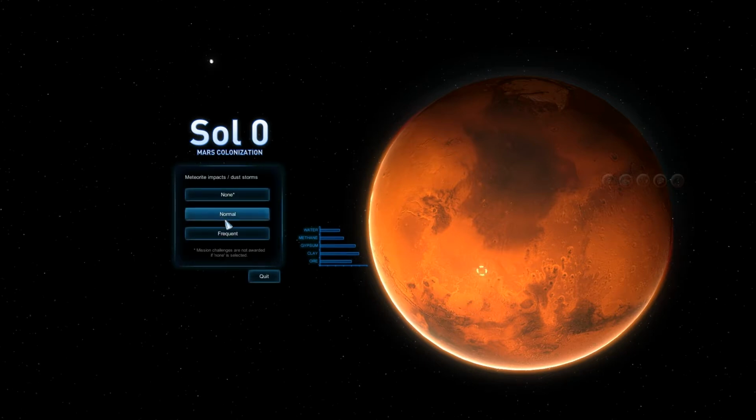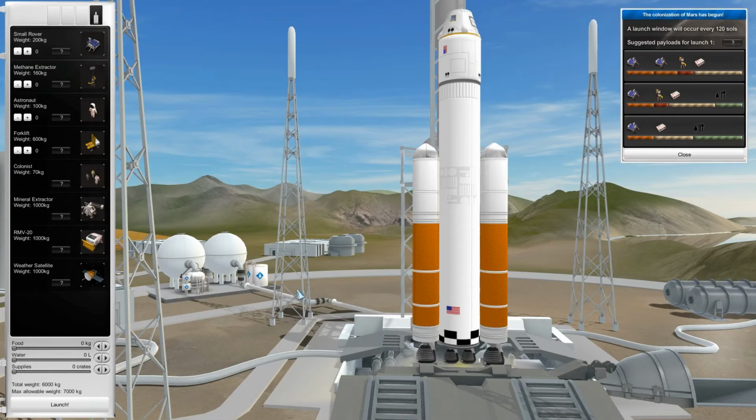And you have disasters in this game. You've got meteor impacts and dust storms. You've got dust devils, kind of like tornadoes that roll through. We'll go ahead and go with normal on that setting. And you've got a rocket to launch you and your supplies up there. The first impulse that you would normally do in a game like this is you load up your astronauts, some supplies, and you go. And every time you do that, you'll find your little dude dies, because you've got to do a little bit of preliminary setup first.